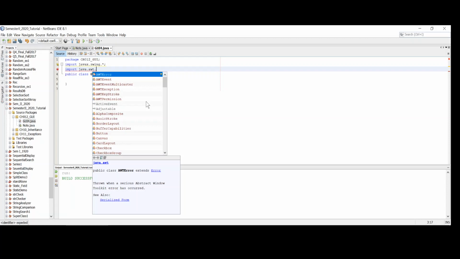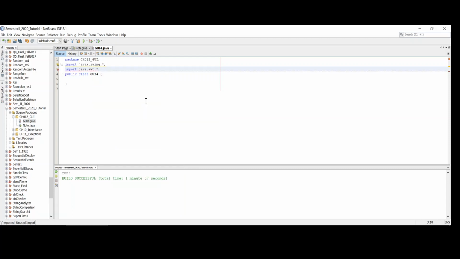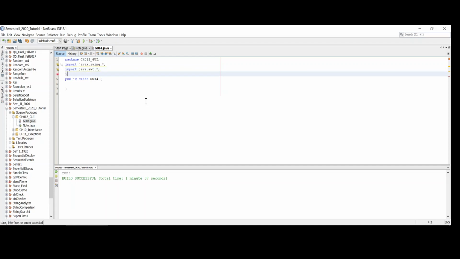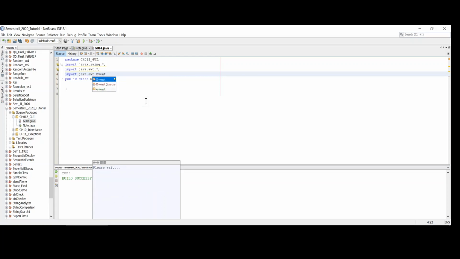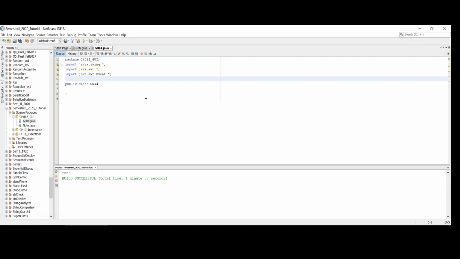We bring all the components of the windowing kit, and then we import some other components from it. Why? Because we need the event in our program, and we also need to deal with an action, and we need the action listener.